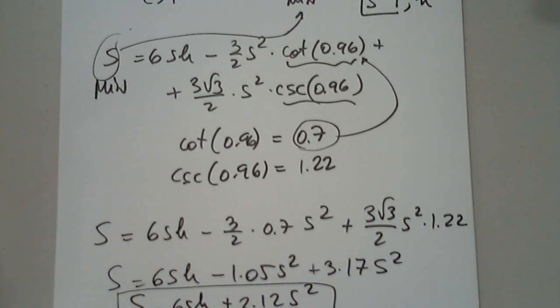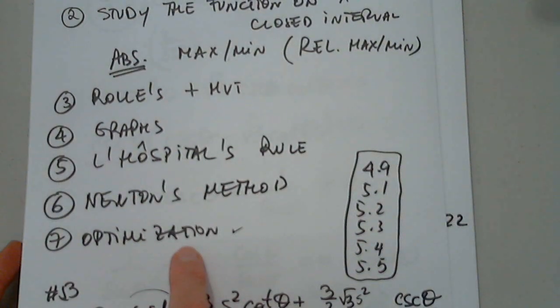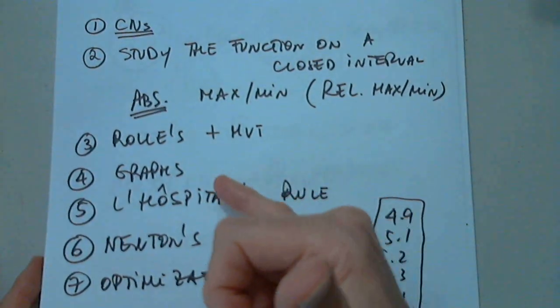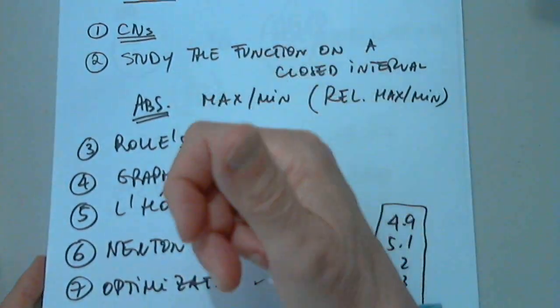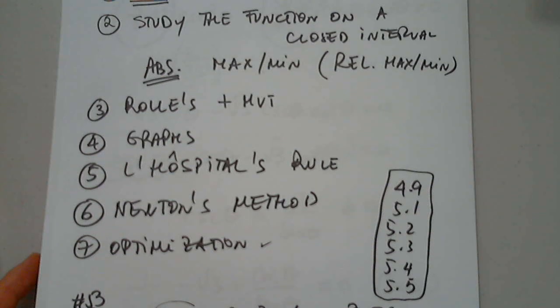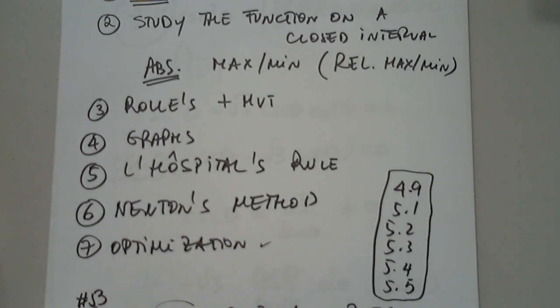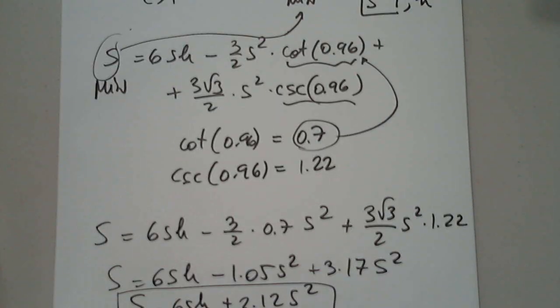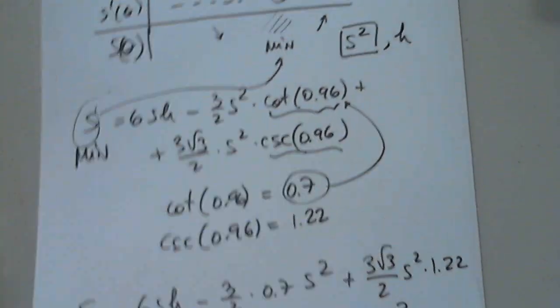Good. Other questions? Anything else you would like to continue? Let's go back to the list. So I would like to choose another optimization. Are we okay with Newton's, L'Hopital, graphing, or any of this before we choose another optimization? Is there anything else you would like to look at right away before another optimization? I'd like to do another L'Hopital's, but we can do another optimization first since we're already here. Okay. Page 9.